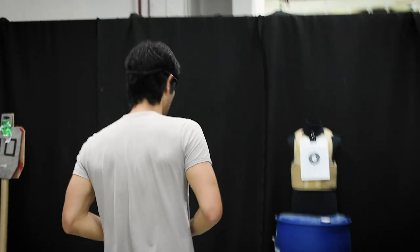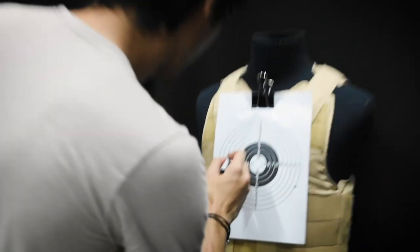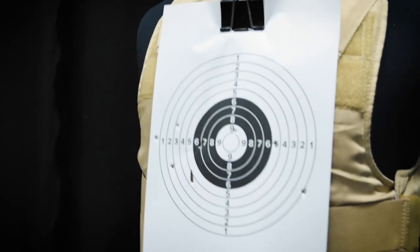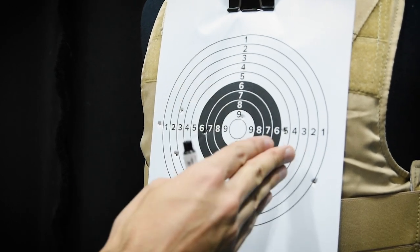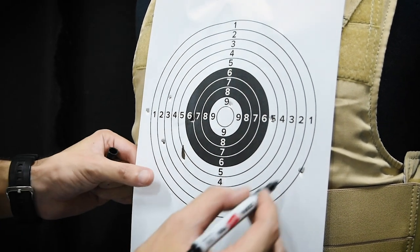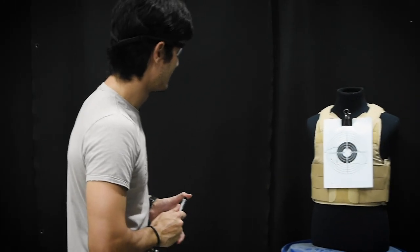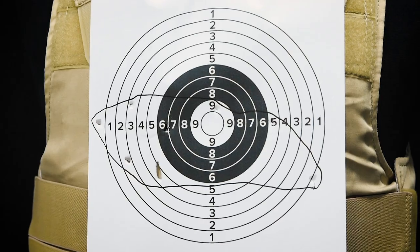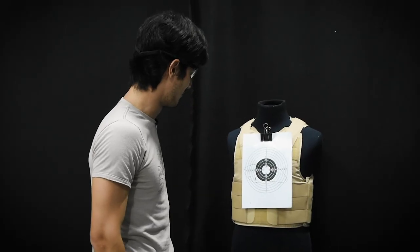Alright, let's take a look — this is interesting. I count 9 hits and then one big flyer over here. There's a big gap between a couple of these so I'm not sure whether to count them as flyers, but for the sake of integrity I'll keep them in. I'll be honest, not really my best shooting, but one thing to note is that the consistency of the elevated shots shows the hop-up is actually quite consistent, maintaining a very level trajectory — apart from whatever the hell that one flyer was.